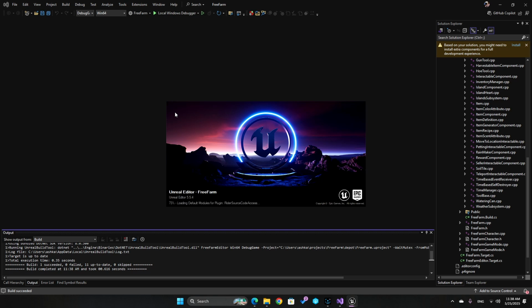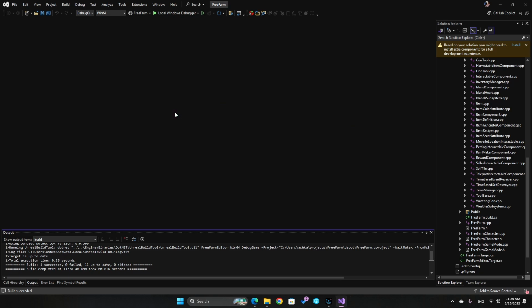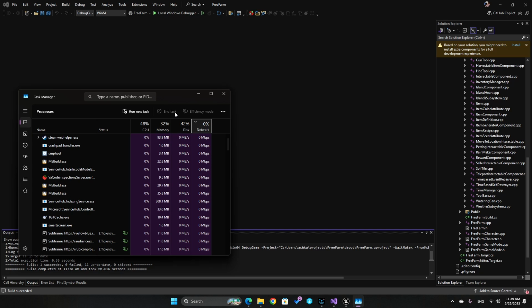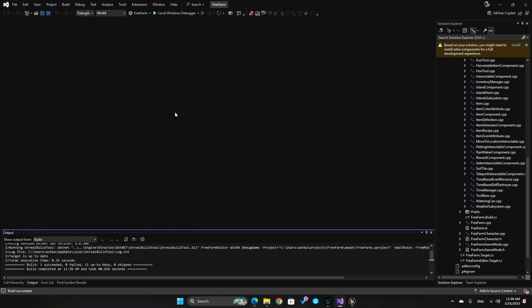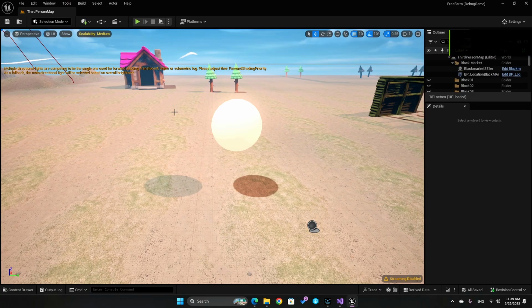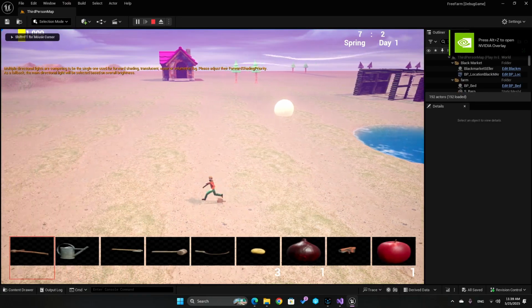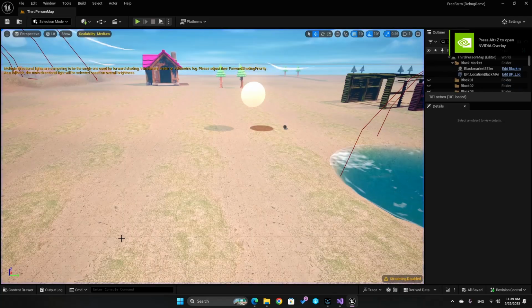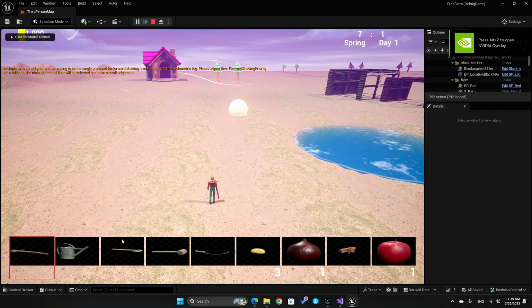I have an Intel 14700K CPU, 64 gigabytes of RAM, but most of it is not used at the moment, so it's not like it uses everything. Unreal opens, you go to play mode and back pretty quickly.